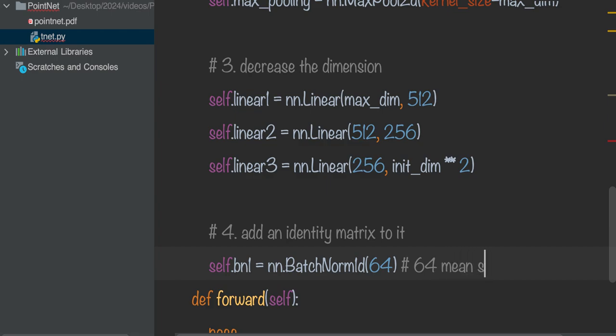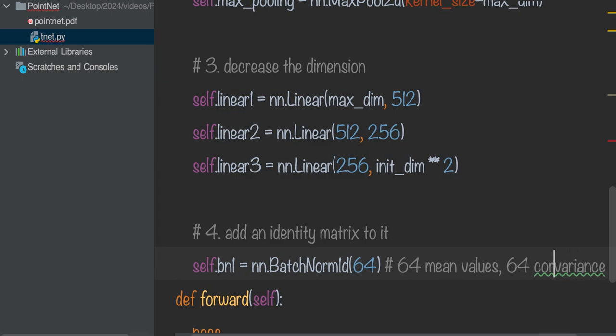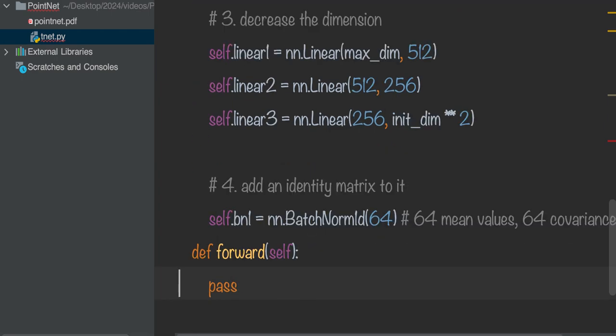We are going to calculate 64 mean values and 64 covariances.